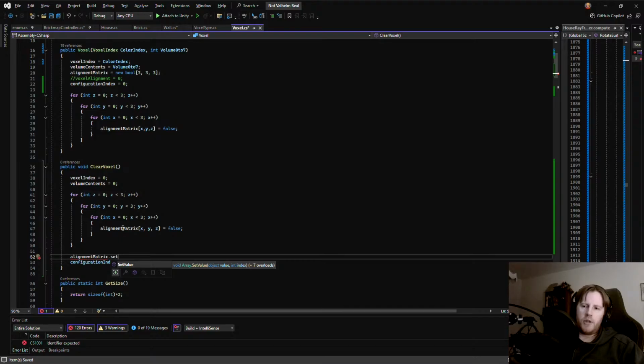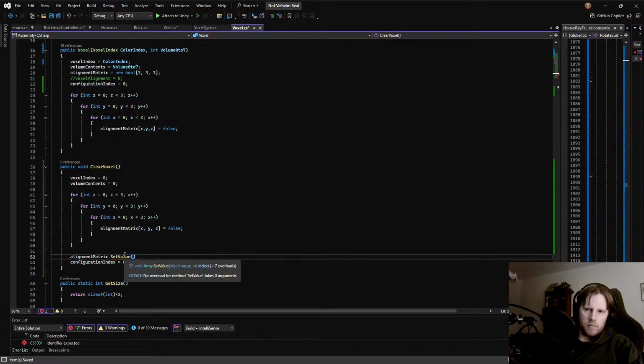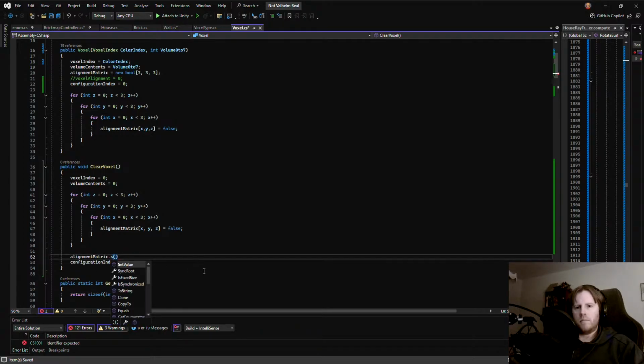Set value, object value in the index. Initialize, what does that do?